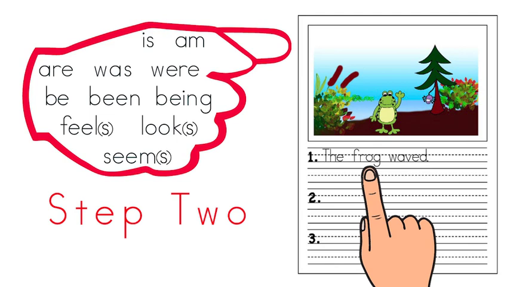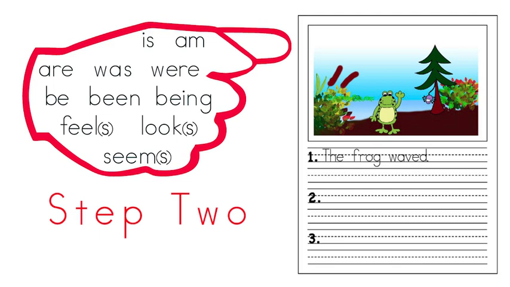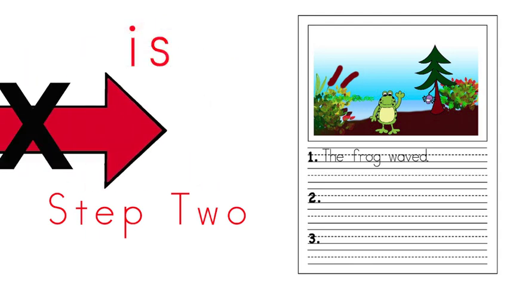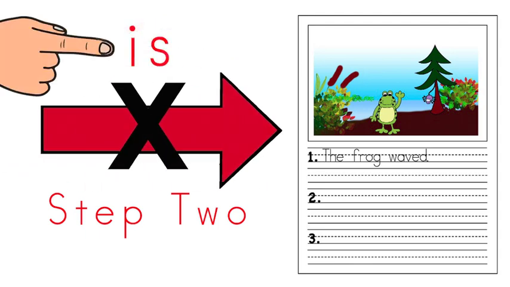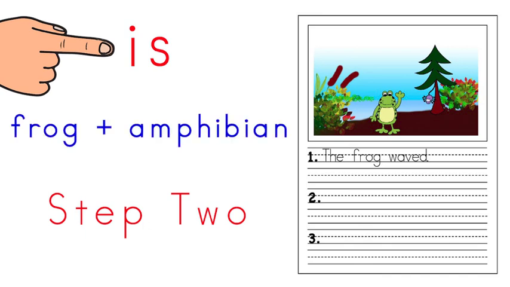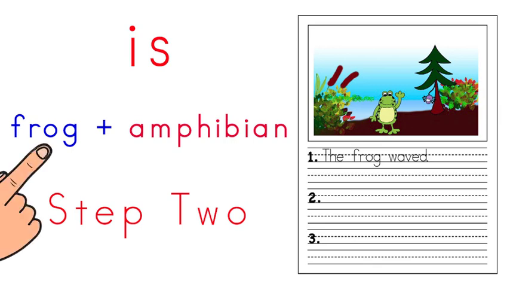But instead of an action, they have the job of connecting the nouns to words that rename or describe them. The words in the pointed finger show many common verbs that have no actions. Instead, these verbs connect to the subject to words that rename or describe it. The frog is an amphibian. The no-action verb is connects frog to amphibian. Amphibian renames what the frog is.